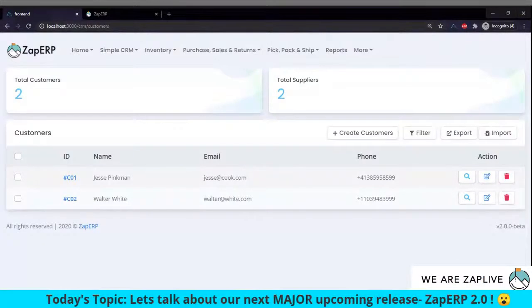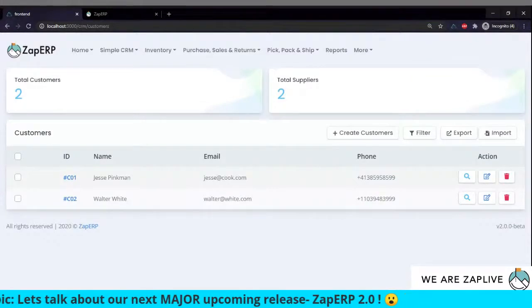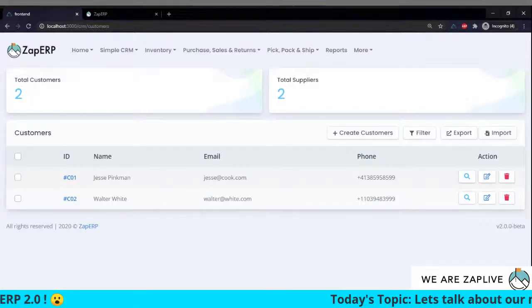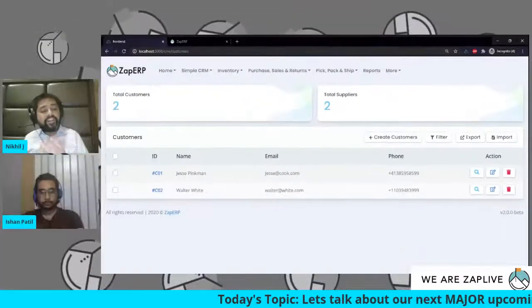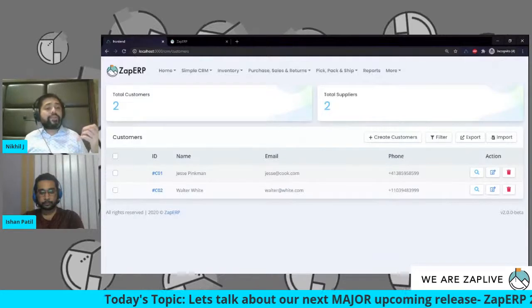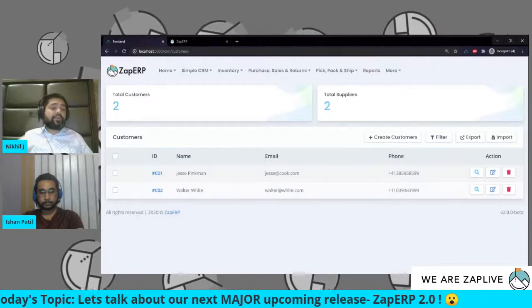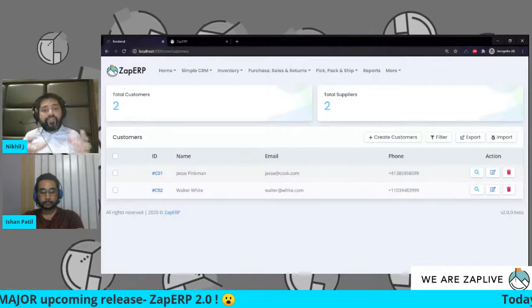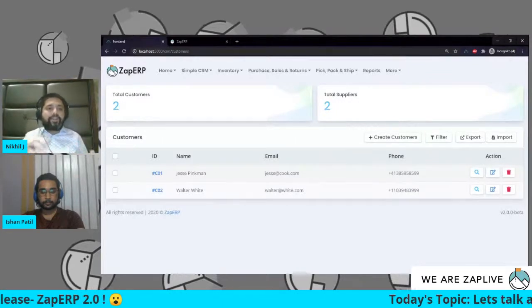For him, it really matters to be able to filter that list. He wants to filter based on a county, based on an interest, and based on the date they ordered last time. So all those capabilities are coming in the system.